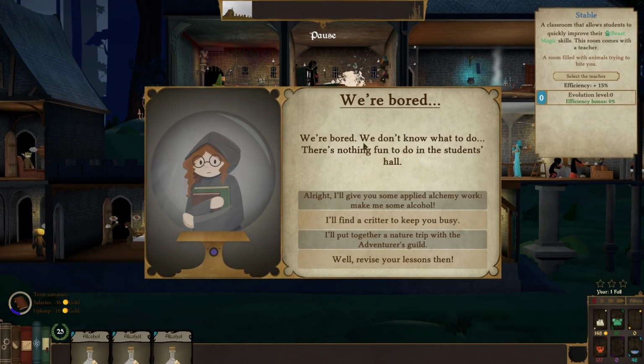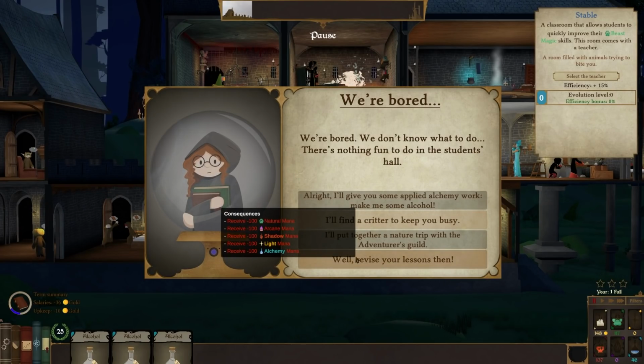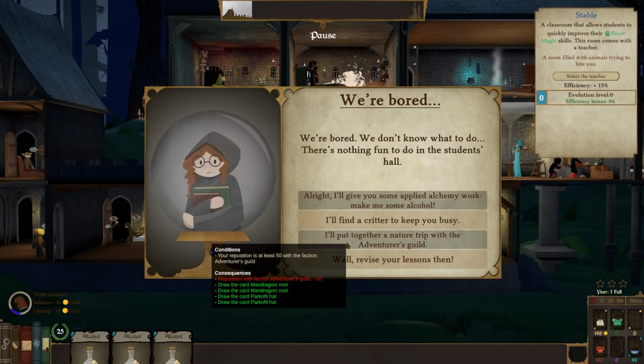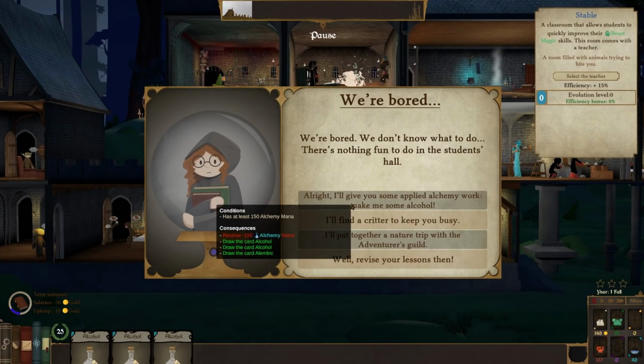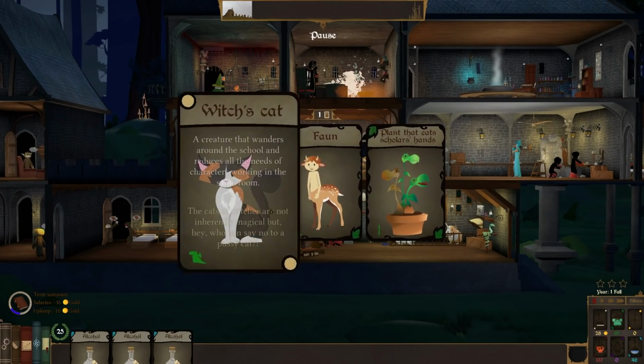All right, we're bored. We don't know what to do. There's nothing fun to do in the students' hall. I'll find a critter to keep you busy. We'll revise your lessons then. I mean, I'll find a critter to keep you busy, I guess.